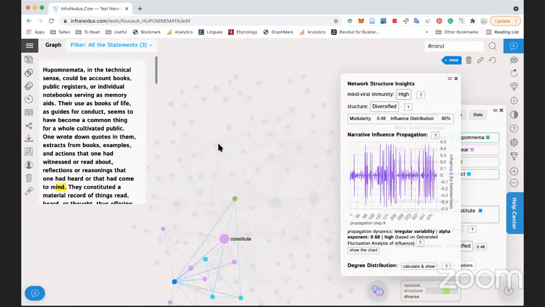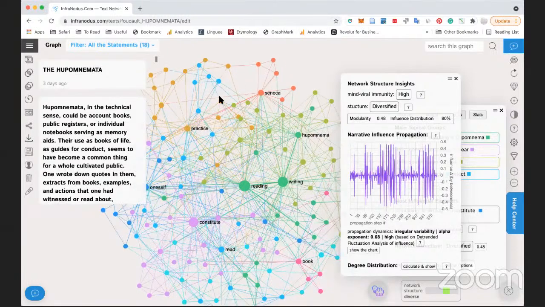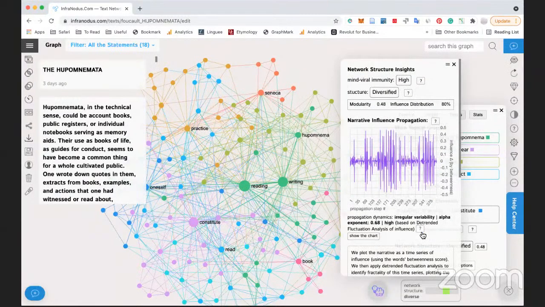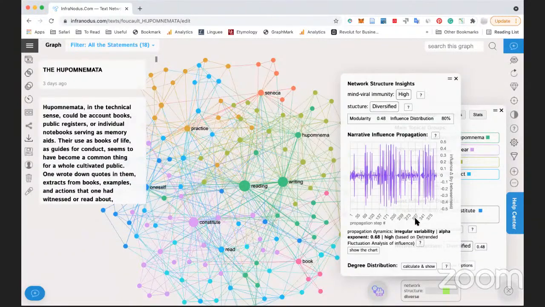And if we see how the narrative unfolds over time based on the semantic distances between the words that are covered, we will be able to observe a very interesting picture of how the narrative unfolds. But in this case, it would not be the influence fractality, but rather the semantic proximity of the words. So this is something that we're going to add. If you're interested to read more about this subject, then click on the question mark. You have all the references here, which you can then Google or explore on our support portal.